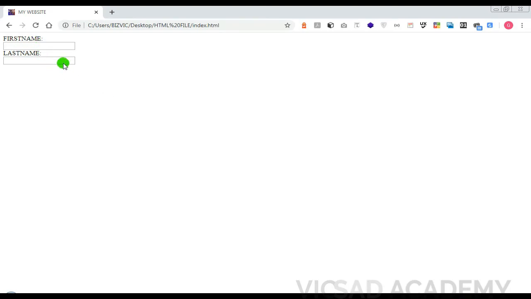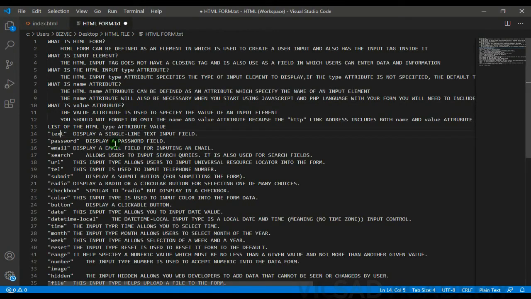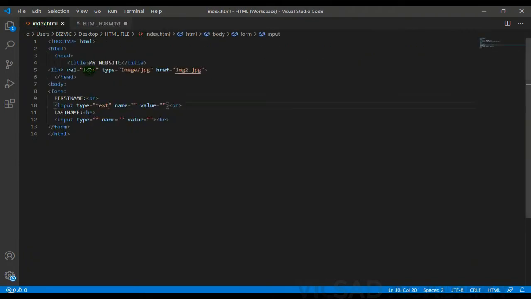Now this is always the default one, and let's see what is on that text or beside the text. It displays a single line text field, and the text field allows you to put in symbols, alphabet, and numbers. So you can see what the text field does. You can use the text field when you're asking for someone to input his first name, someone to input his last name. But remember, what is the function of this thing? It will give a name to this particular input tag. So let's give it a name of first name and a value of blank.